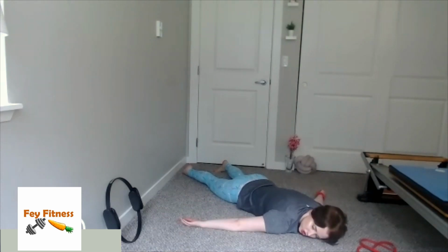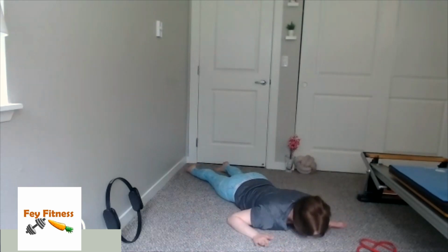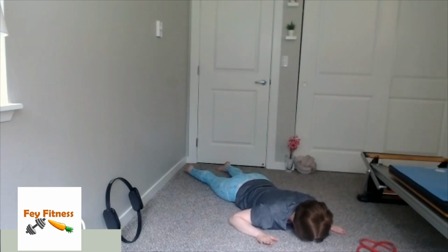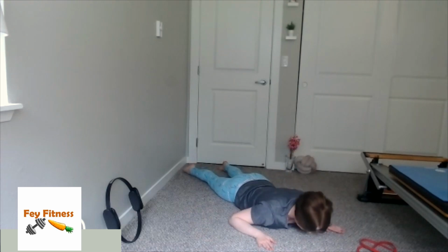If when you're in this position, it still bothers your low back, tuck your tailbone down towards the floor into neutral to overprotect your low back. From here, we'll start off easy peasy, lemon squeezy. My nose is on the carpet. My hands are a little bit in front of my shoulders. And I'm just going to exhale and sphinx up and back down.